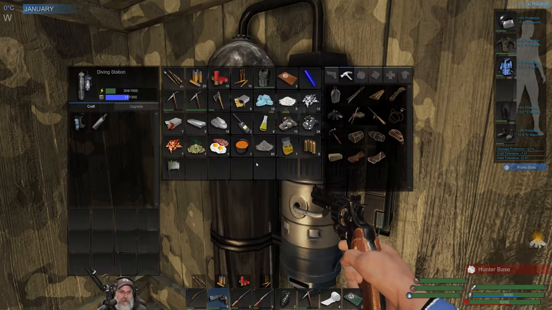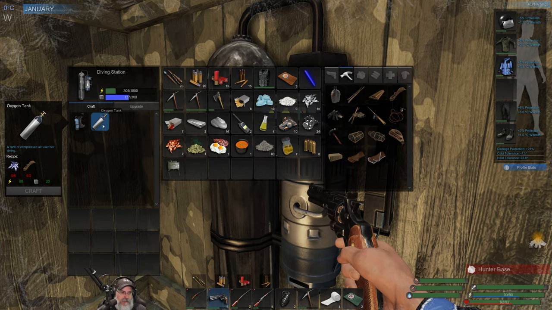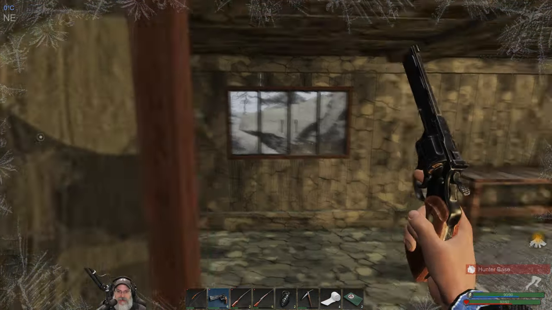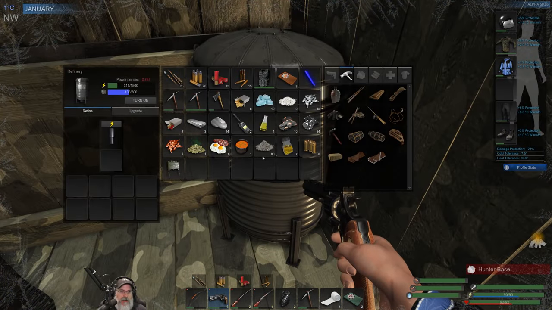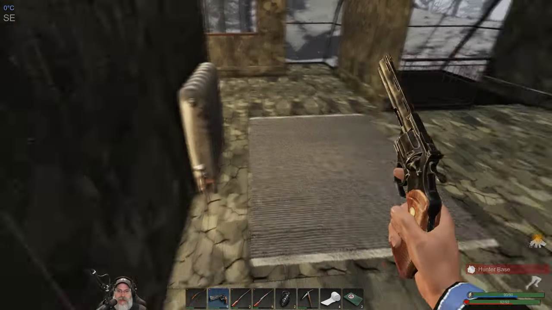We could maybe make some tanks here if we wanted to. I don't have the stuff with me. I don't actually need any more tanks right now anyways. I'm already kind of low on space. I'm just double checking to make sure I got everything.